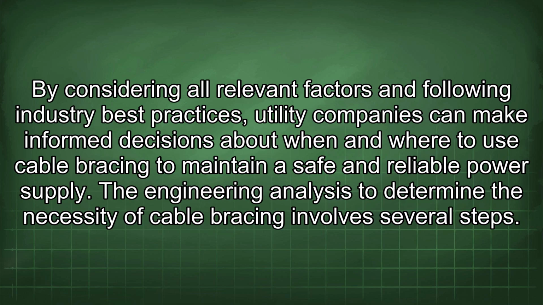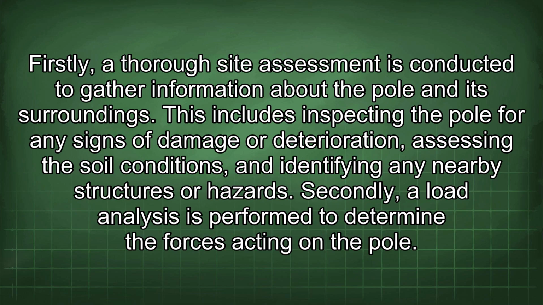The engineering analysis to determine the necessity of cable bracing involves several steps. Firstly, a thorough site assessment is conducted to gather information about the pole and its surroundings. This includes inspecting the pole for any signs of damage or deterioration, assessing the soil conditions, and identifying any nearby structures or hazards. Secondly, a load analysis is performed to determine the forces acting on the pole.